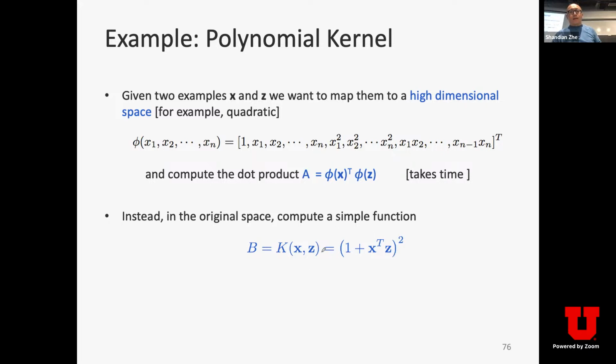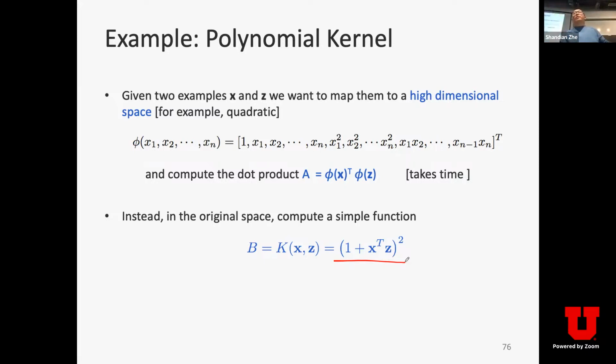So what's the time complexity to compute B? Any thoughts? x and z are both n-dimensional. If you want to compute this function, what's the time complexity? It's O(n), because x is n-dimensional and z is n-dimensional.